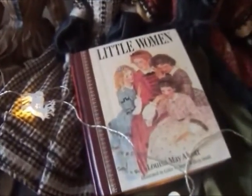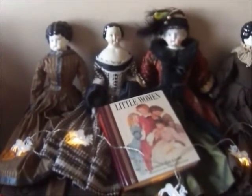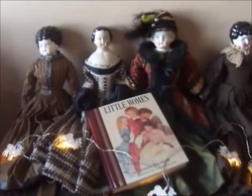The little tree has tiny little decorations, tiny little lights, like a string of lights. And then there's a little wreath up at the top. And then look at the little rug in front of the fireplace. It says joy. You can see the stitching. And then there's all these miniatures here. I love this. And there's some more greenery there and a little wreath here because I love the book Little Women and the movie. And so this is the March sisters, Jo, Meg, Amy, and Beth. I love this, you guys.